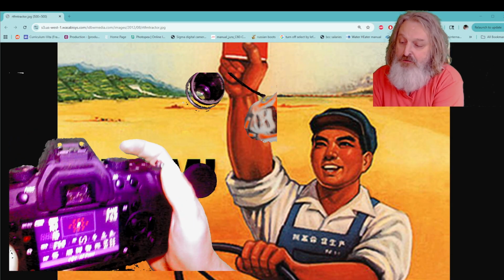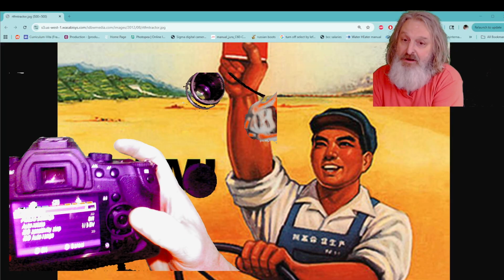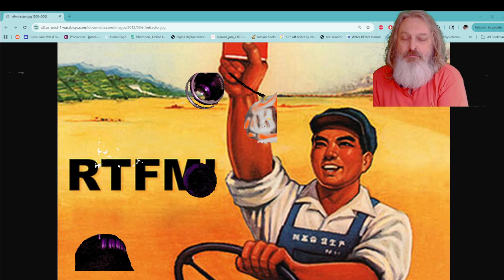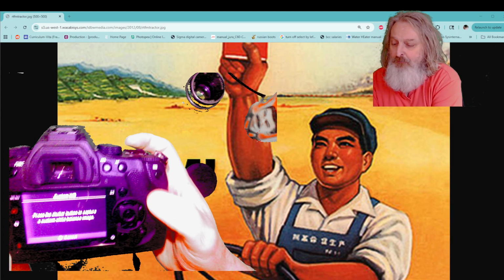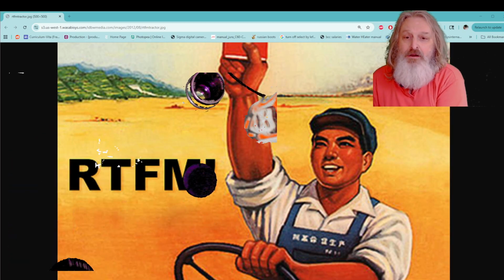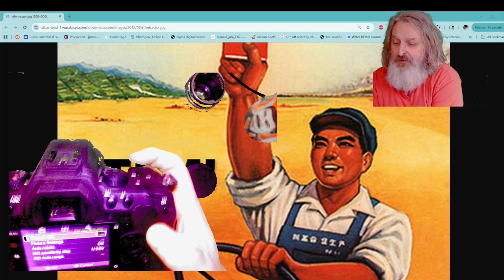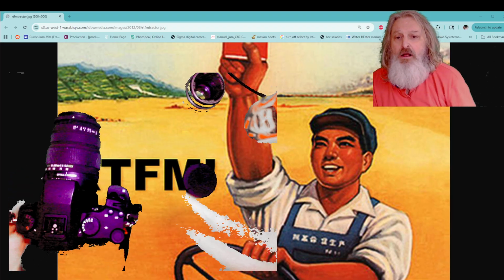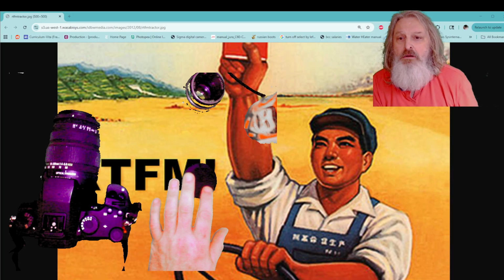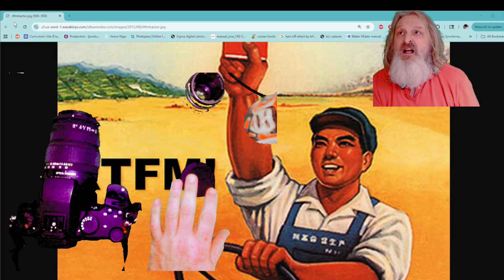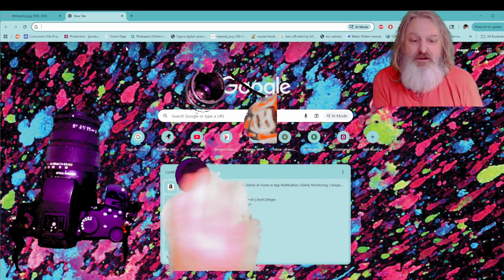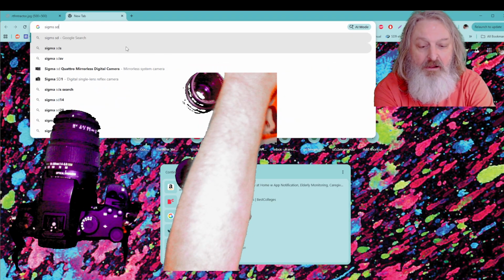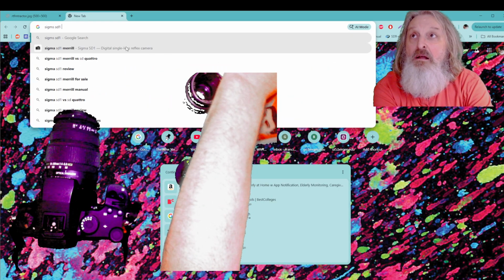And then I have a bunch of other controls, a menu, which is all the settings on my camera, which we have to read about. By the way, you notice back there, RTFM? To figure stuff out, you oftentimes will have to look up stuff in the manual. And that stands for read the manual, but you don't need to do that so much today. I have a button here, QS. I don't know what that button does. I'm going to look it up by using Google. Let's go over here, and I'm going to go Sigma, because that's this camera, SD1, QS button.